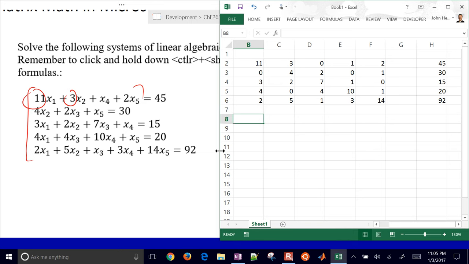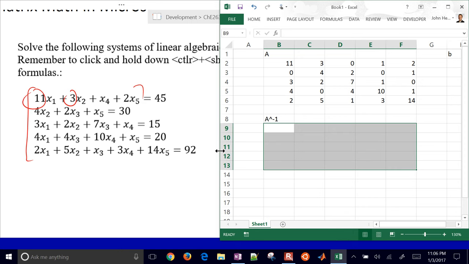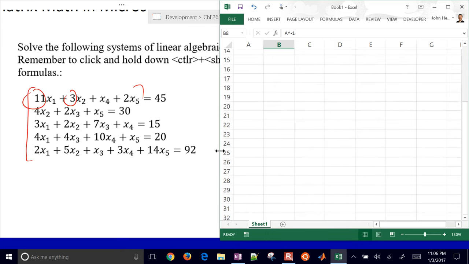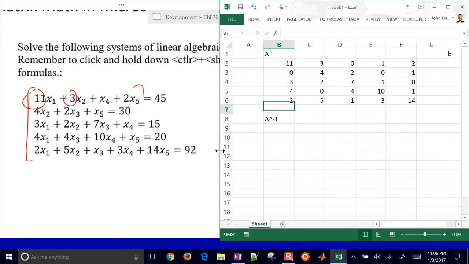So what I'm going to do first of all is just go ahead and calculate, this is my A matrix, and this is my B vector, and let's just go ahead and calculate A inverse first of all. What I'm going to do is get a 5 by 5 area, just go ahead and highlight that. In this case, I did it, you can either do it with your mouse, or you can use the shift. Just go to B9, hold down the shift, and then hit down five times, and five times, or four more times over, to give a 5 by 5.